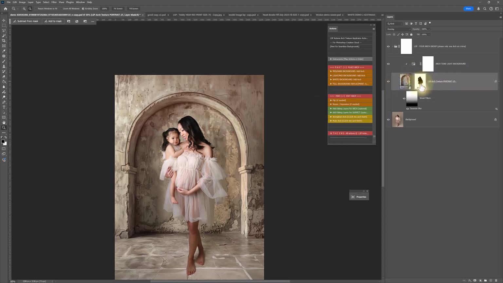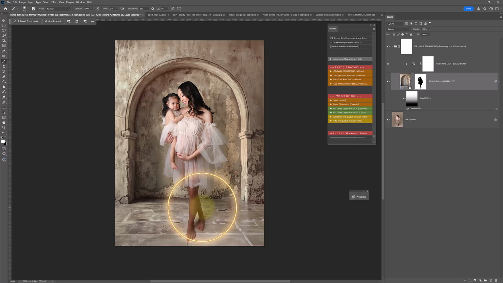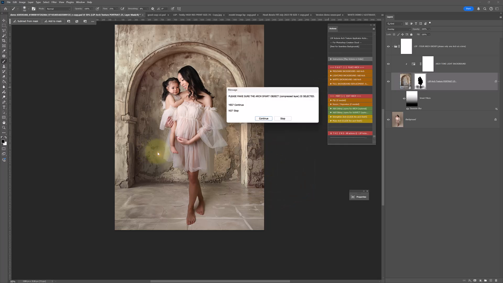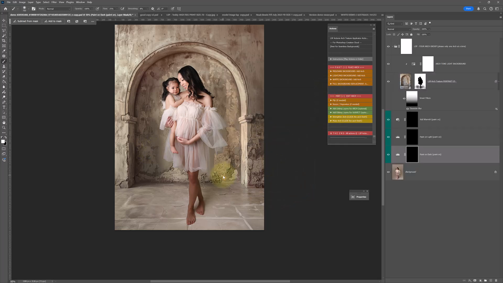It'll have a black kind of cutout, and you can use a black brush to take more of it away, or a white brush to add more of it in. What you might want to do at times is use a black brush just to kind of dab along the floor a little bit. And that's going to show some shadows. If you find your shadows are missing, you can do that. Or add the editing layers for subject. Your squishy brush, so I'm going to right click and squeeze it in. And on the paint on dark, we can paint on some shadows here.